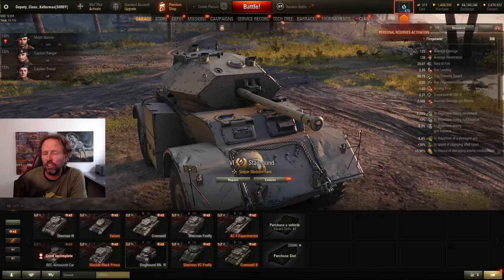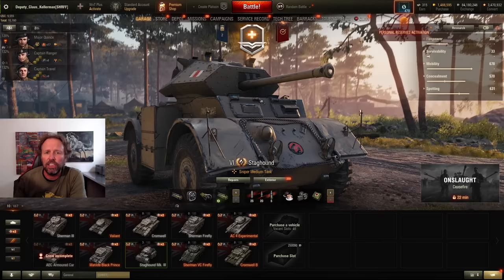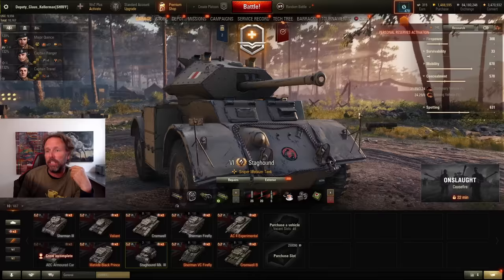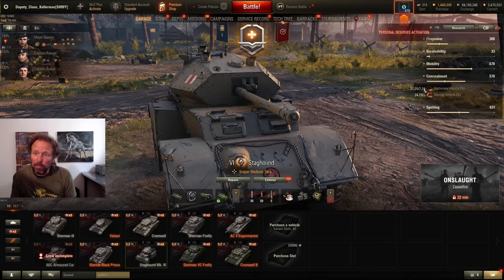Survivability is like zero. You're a piece of cheese. Mobility, you're 64, 28 reverse, and traverse speed of caca. Concealment is not bad, 31% stationary and 24% moving. 7.7% after firing when you're stationary. That's pretty good, right? Full concealment crew.